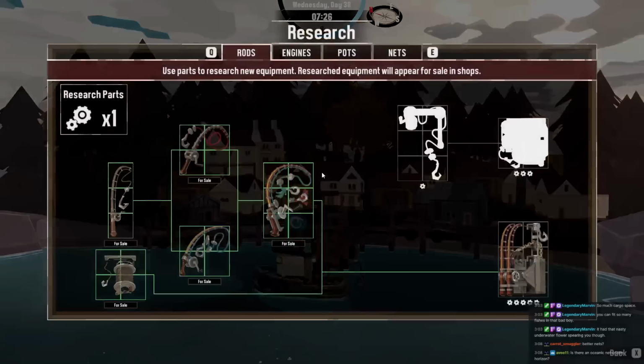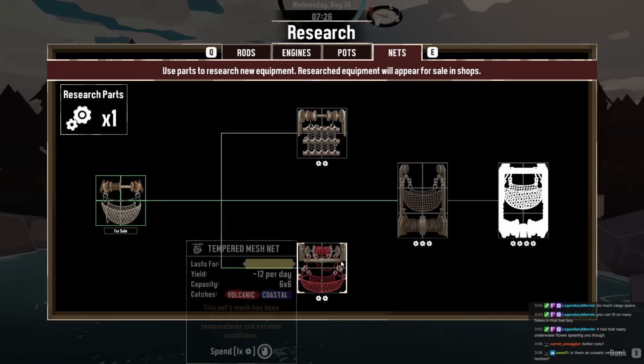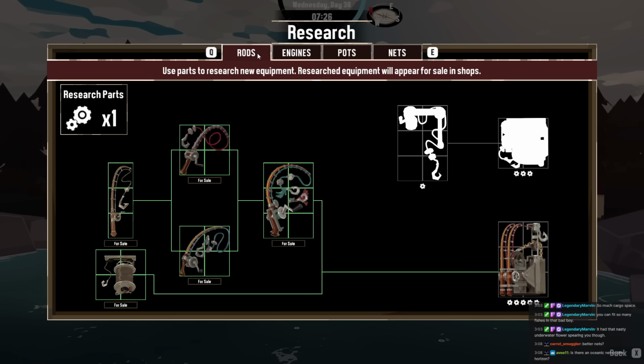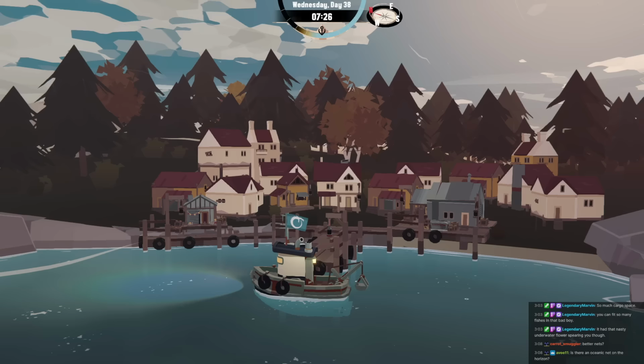Coastal, volcanic, shallow, shallow, oceanic, here's the big boy. I guess I need a large trawl net and then that. Is there anything I want on the way there? I mean, you do oceanic, but you don't do the fancy stuff here. I do want this, which is probably my next research part, but after that I can invest 7 into that, if we can even get that far.